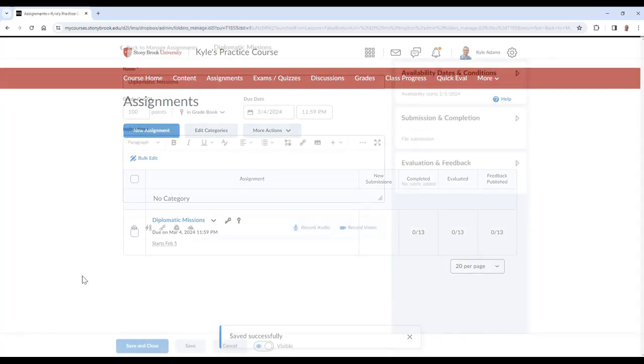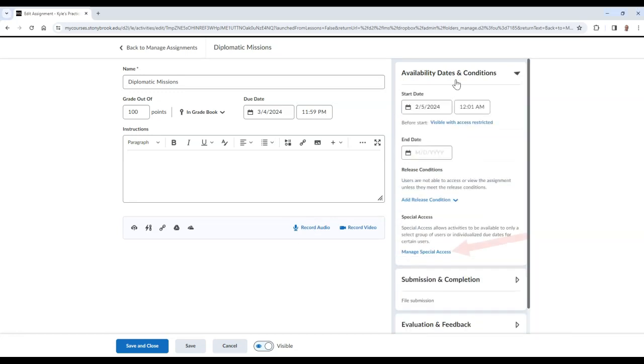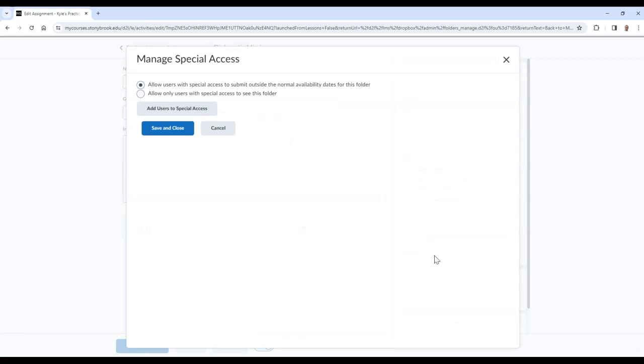If you have an assignment that only specific students will need to complete, you can edit the assignment, and in the Availability Dates and Restrictions section, you can choose Manage Special Access. Then you can choose the option titled Allow Only Users with Special Access to see this folder.